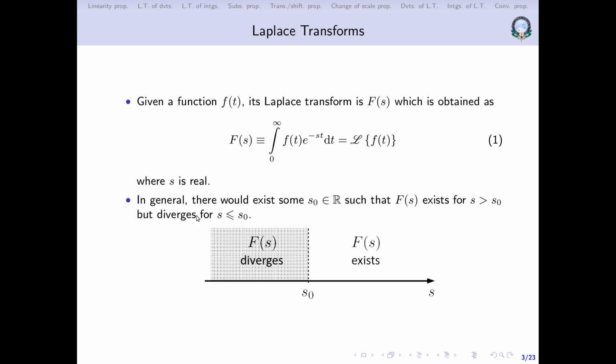And in the previous lecture we saw that there would exist some real value s naught, such that this integral will exist whenever s is greater than s naught, and it will not exist whenever s is less than s naught. So our Laplace transform will be valid only within this region, not in this region.